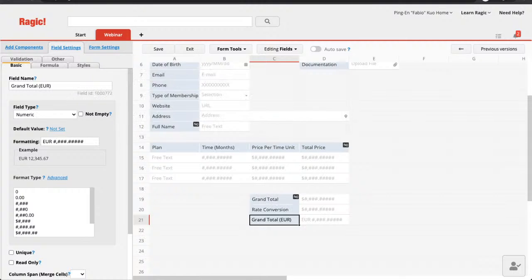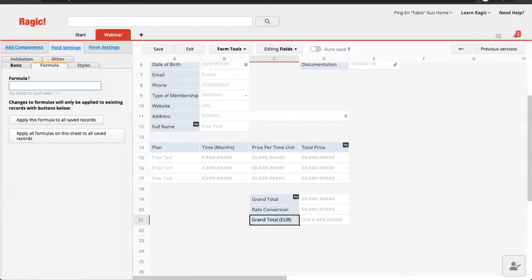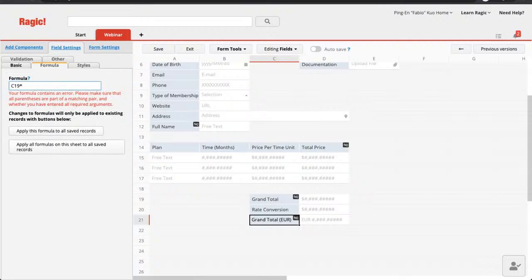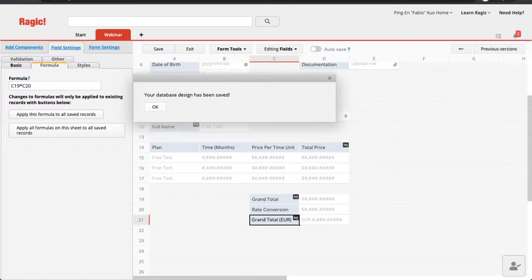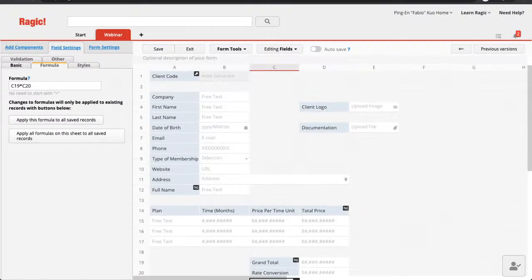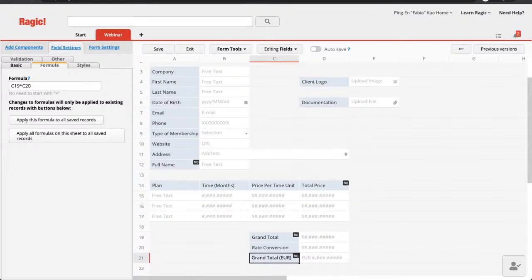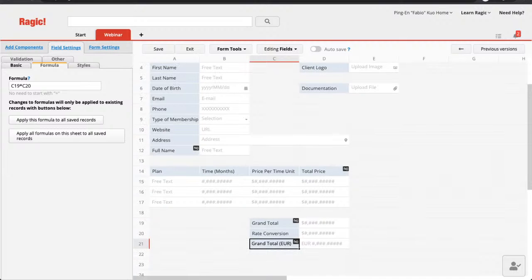I should also add the formulas for the grand total in terms of the rate conversion. So C19 multiplied by C20. And then this field is converted correctly afterward.